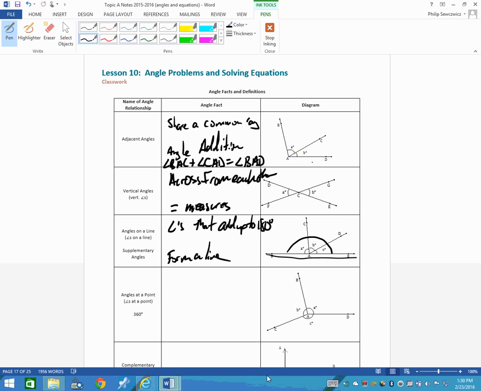Okay, next thing here is angles on a point, and the whole idea is that if we go all the way around the circle, they have to add up to 360 degrees. The big thing about this is, again, they add, so A degrees plus B degrees plus C degrees here would result in 360 degrees. Add them all up there. Kind of like a circle. Get it? Yeah, there we go.